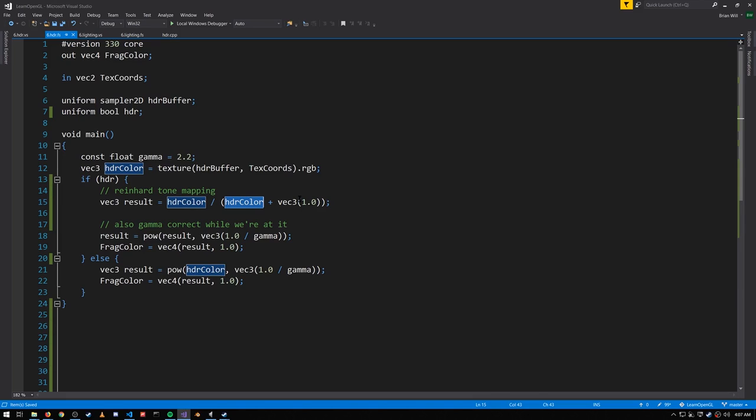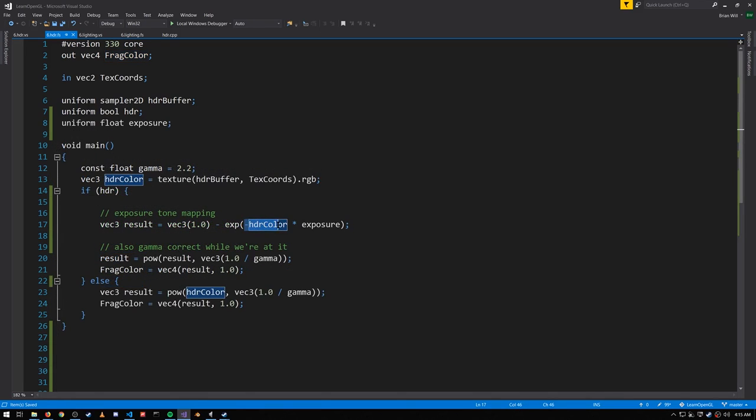Note that this mapping makes everything darker, but small values, like say 0.1, don't get scaled by much. Medium values, like say 0.5, get scaled a bit more, but it's the values close to 1 and those that exceed 1 which get scaled the most. So our darker to medium colors get compressed into a somewhat smaller range, but it's the bright colors close to 1 that get compressed a lot more, and that creates space for values that originally exceed 1. These bright values that exceed 1 are getting compressed into a relatively small range, but at least now they're all less than 1. Having applied our tone mapping, while we're at it here, we can also apply gamma correction, and that gets us our final output color.